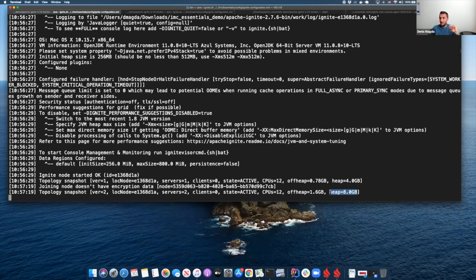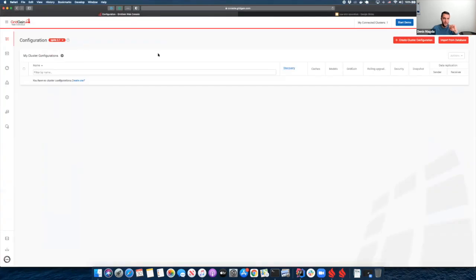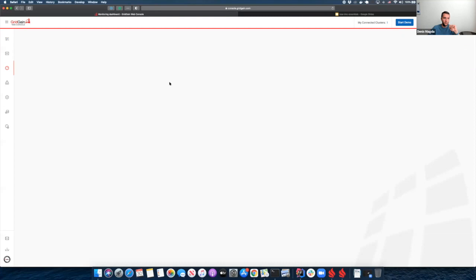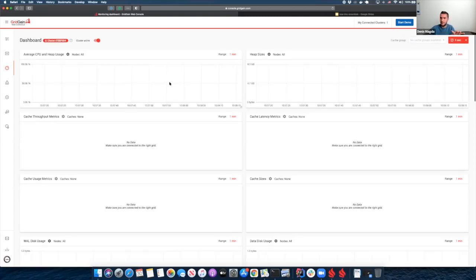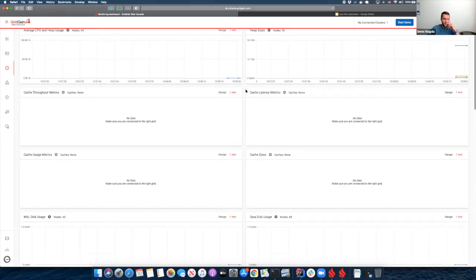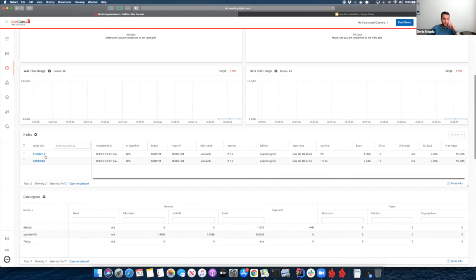If the cluster is running, and also throughout this presentation, I would be using this management tool. It's called GridGain Web Console. That's a legacy tool GridGain has, but it serves me well for this presentation. If I go here, let me go to the dashboards. I'm using a hosted version of this tool that is deployed somewhere on Google Compute Engine. And this tool is already connected to my two-node cluster that is running on my local laptop.